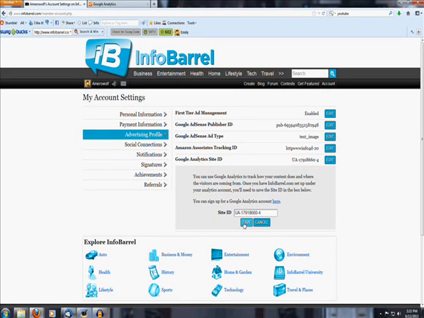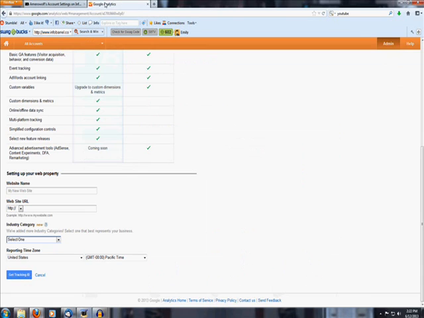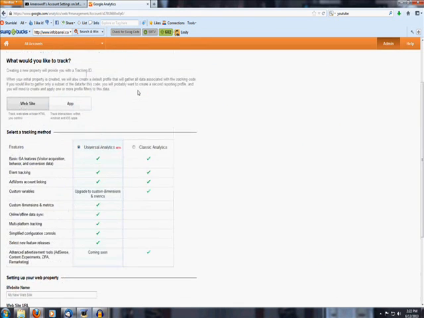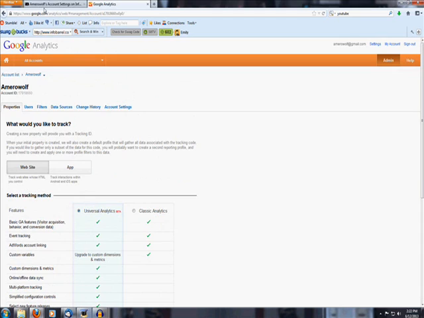But the thing that people really need to remember, and it's important, is that once you paste this in and save, it doesn't automatically show up. It goes into a queue somewhere in the Infobarrel admins panel, and they have to approve it before you actually start getting information about where your visitors are coming from, traffic sources, all the things that Analytics does.